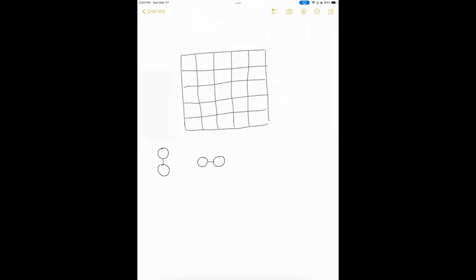Consider this 5 by 5 grid as a volume that molecules could occupy. If we take this grid as a space that we could have things, we could have, say, 2 atoms in this space. We could have an atom here, we could have an atom here. What is the entropy of this arrangement? Well, the entropy is simply going to be the weight, right? And so we can calculate this.